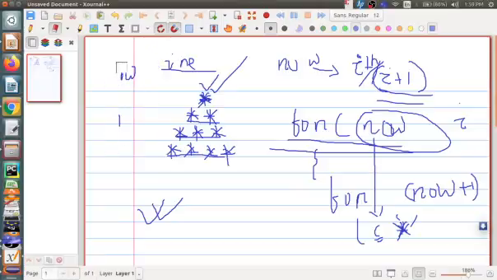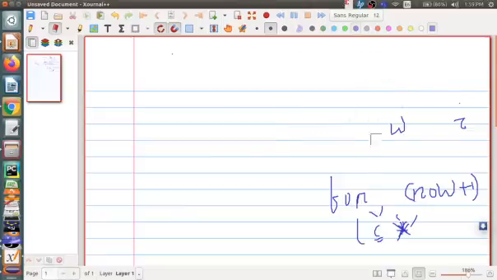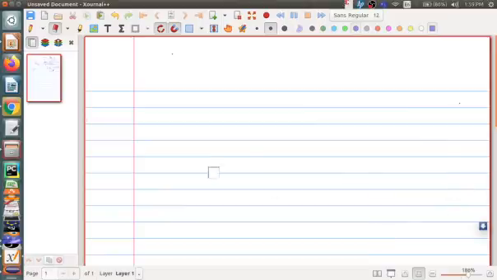Another way, I have printed a matrix of 4 cross 4 stars.